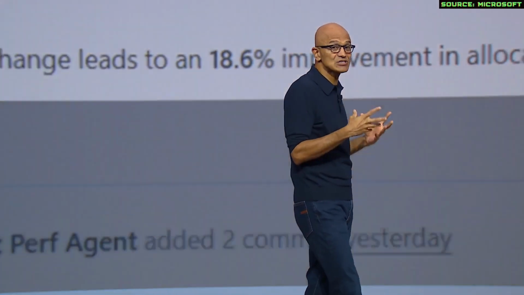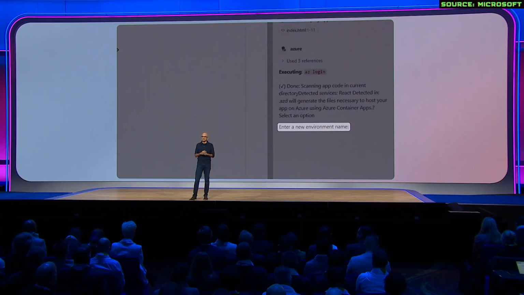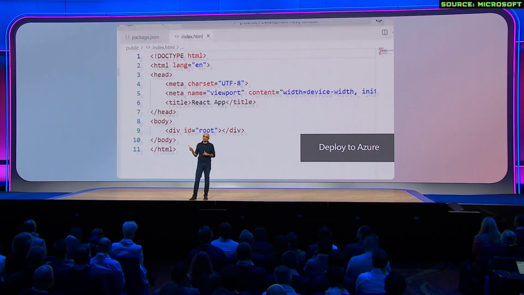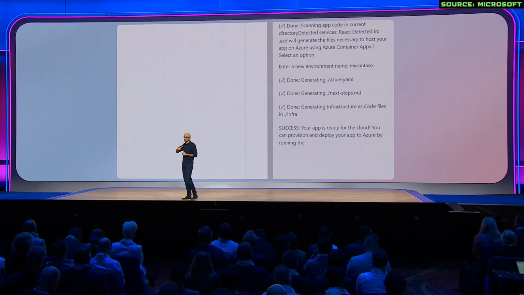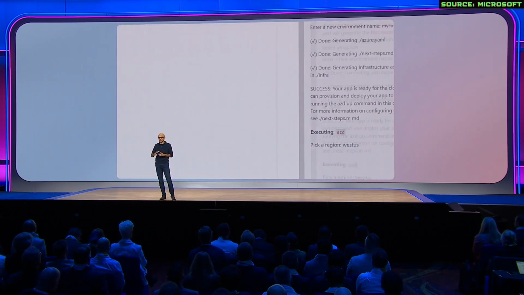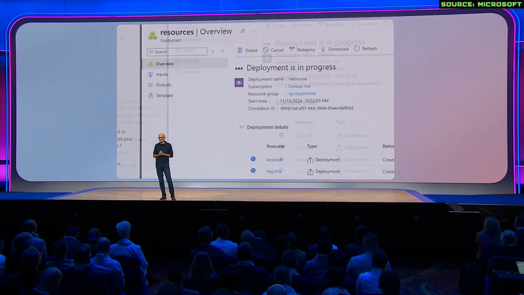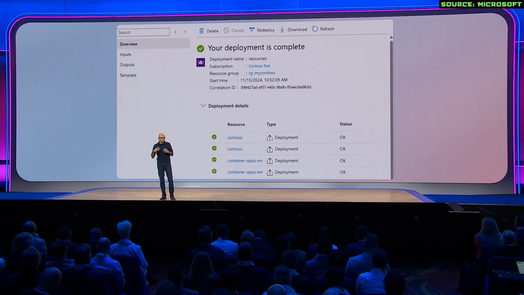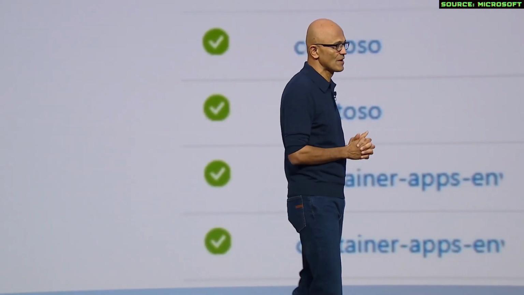And finally, agents can also help you go seamlessly from idea to implementation all the way to production by creating all the resources on Azure, right? And deploying it. So think of all of the DevOps functions and having an agent for it. And all of this innovation is what we're working on, and it'll just ship in the months to come. So we're very excited about it.